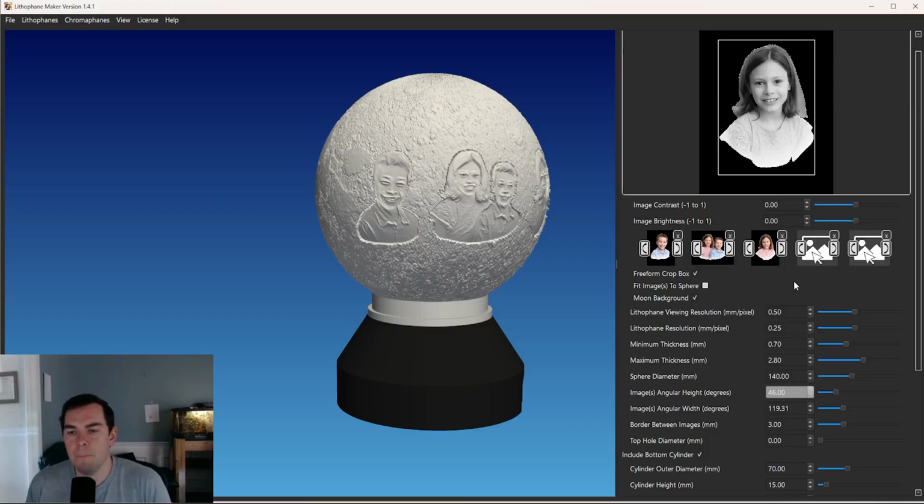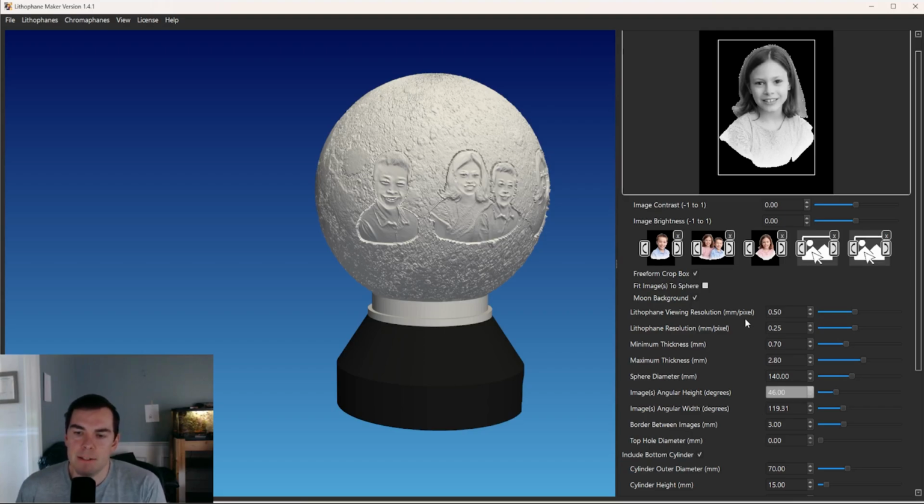Okay, so the maximum thickness, if you make this too big, then unless your light is really, really bright, lots of the lithophane will look black or just not even be see-through at all. It might look white if you have an ambient light on, like a ceiling light or something. So this is in the ballpark of the right settings. It just depends on which filament you use. This is good for American Filament's PLA lithophane collection.